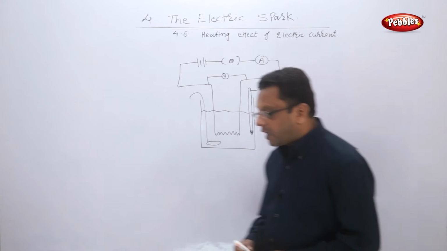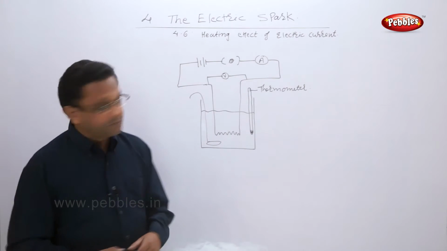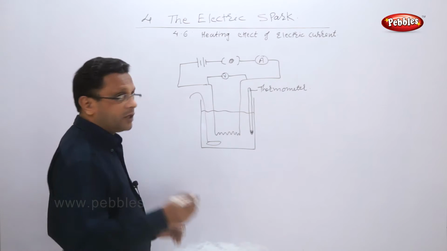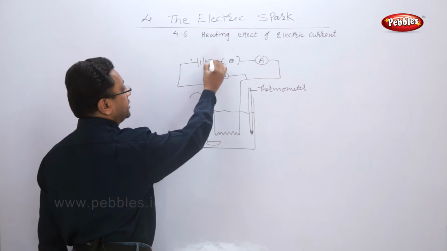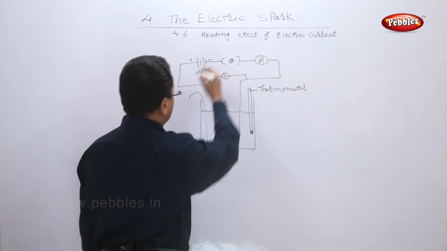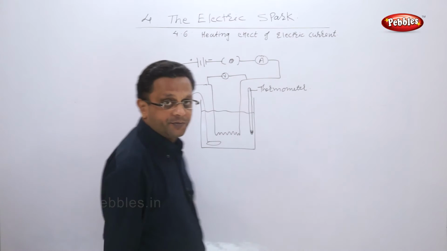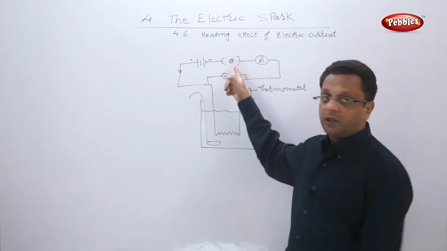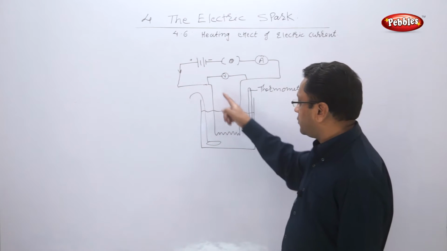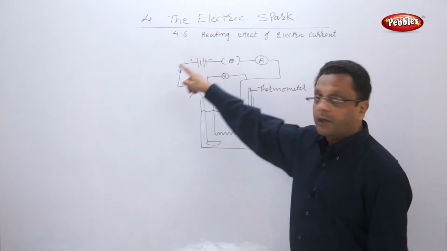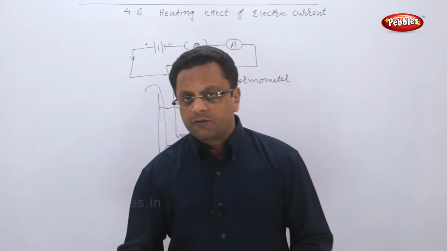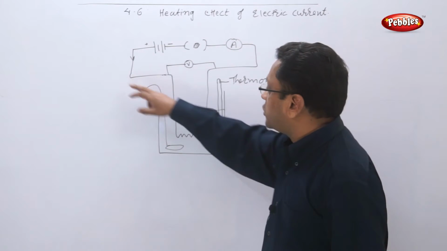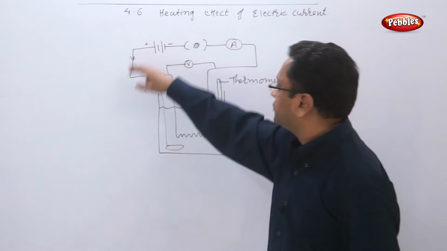Okay, so now what I have done, I have created a simple circuit. I have not completely described the circuit here. Some things you have to do, that is giving the plus and minus sign, key, ammeter, and so on, show the flow of current, etc. Now what will happen? Whenever I close the key, the electric current will start flowing through this circuit and it will complete the circuit.